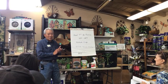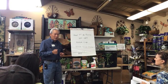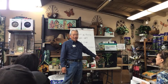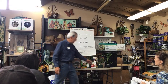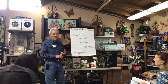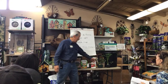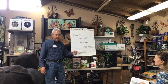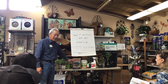Now, a friend of mine used to grow tomato starts for the farms, and he showed me what the farmers wanted. They weren't green like this. They were really yellow, real pale. He says what they do is keep the fans on to toughen them up. Not much fertilizer, wind on them, because on the farms they're machine planted. The machines just put them in the ground, so they can't be soft like this, like they sell to retail. They've got to be real tough. Real tough guys going to those farms, and then they feed them good, and then they get going.